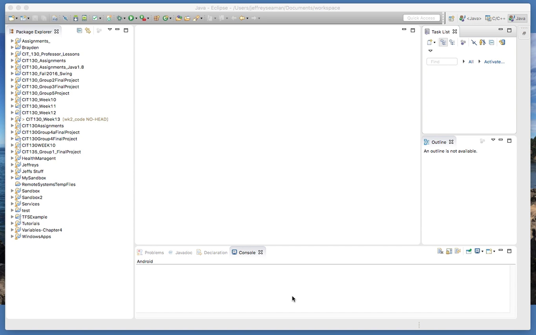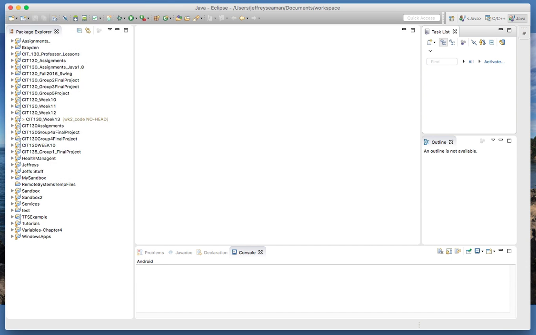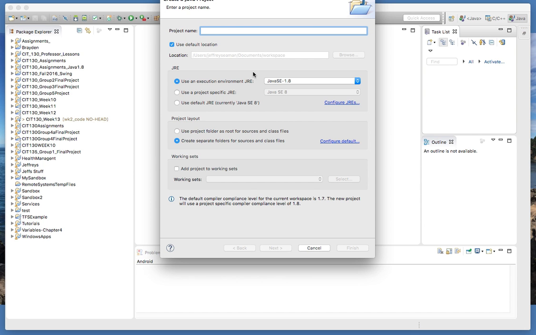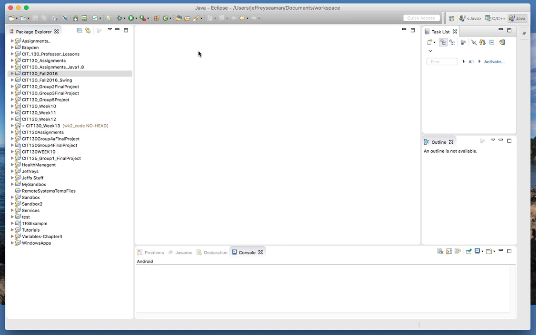All right, so what we're going to do here first is create a new project. So I'll go into Java here, new project. I'll call it CIT130. Well, I already have a bunch of CIT130s. We're going to call it Fall 2016. That way I have something unique. I'm using 1.8 version. All right, great.